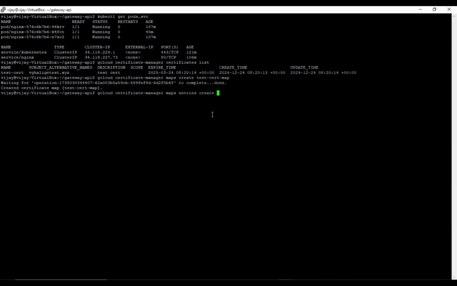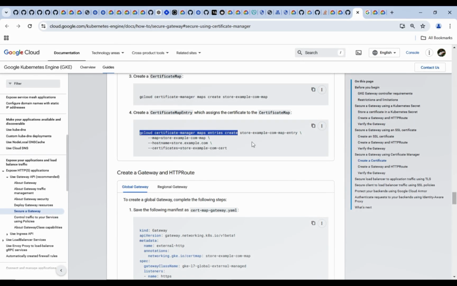I'll try to make some time and record a video about what these certificate maps are and how we can leverage them in the upcoming days. But till then, please go and read the documentation and try to understand more about the certificate maps. So now let's create a map entry for this.